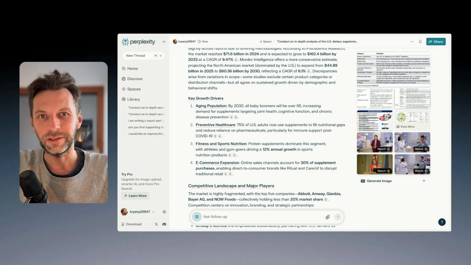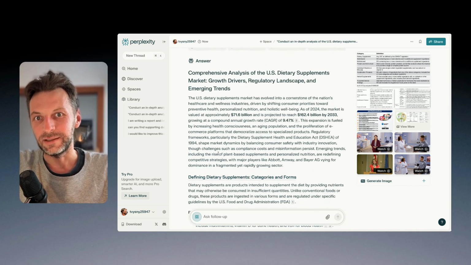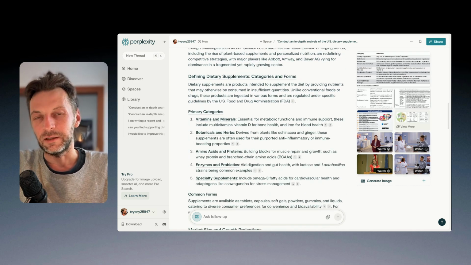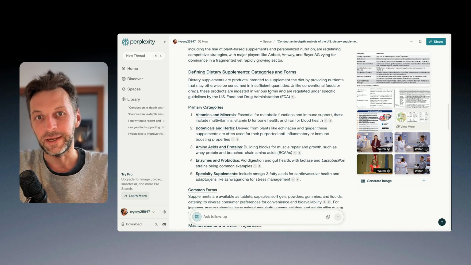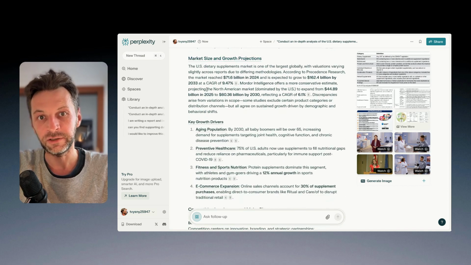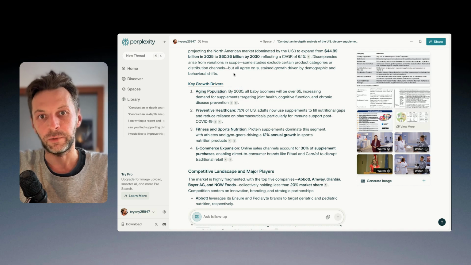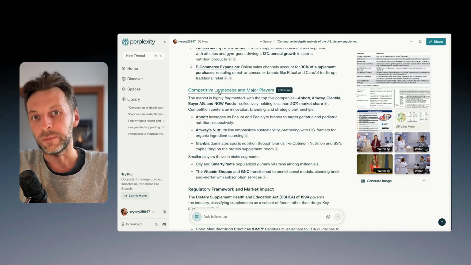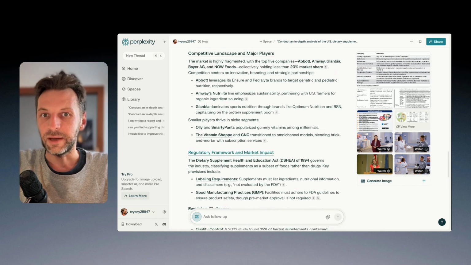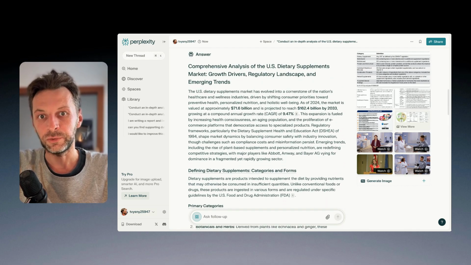All right, so I'm back after a few minutes, and this is the result that came out based on my prompt. As you can see, Deep Research follows the structure that I asked it to. If we zoom in, for example, on the market size and growth projections, you can see there is decent research here. It identified the key growth drivers for the industry. It identified the competitive landscape and major players, etc. So this is the type of outcome that you can expect Perplexity Deep Research to give you.